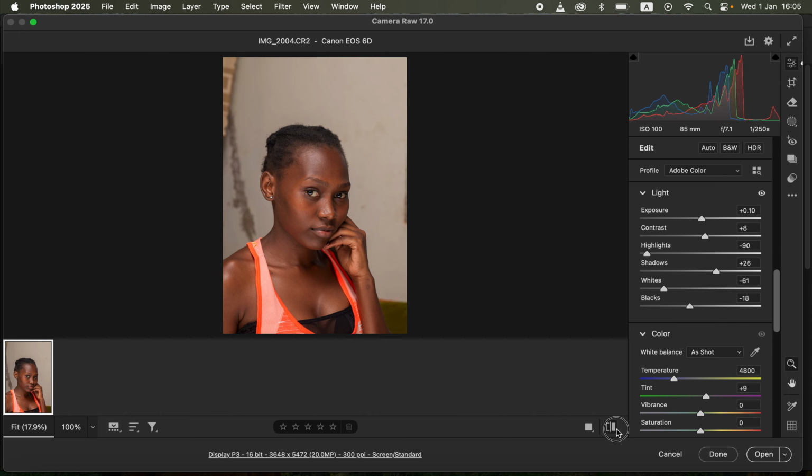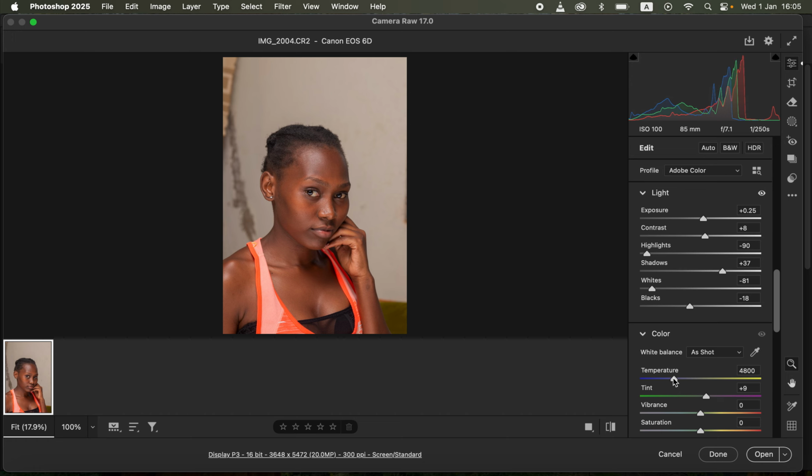This is the before after. After doing that, we're going to open up the shadows even more, up to when you feel like the image has been color corrected better. So you can see before after. When you find that the hot spots are a little bit too much for your liking, you can as well come and take the whites down. So this is it for portraits. I only do these adjustments.